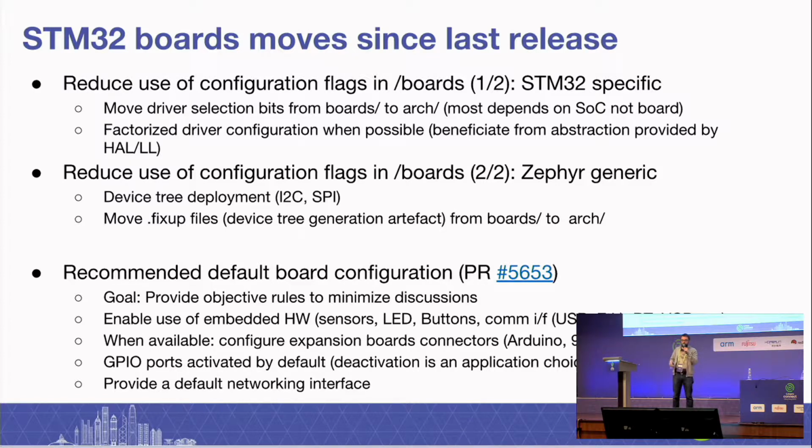The aim is to provide some objective rules and minimize discussions. So one rule would be to enable use of embedded hardware, like sensors, LEDs, buttons, communication interface. And when available, configure the board connectors. Like if you have some Arduino connectors on your board, configure the pin control to leave them available. We have some other rules like providing a default network interface. Then yes, that's it.